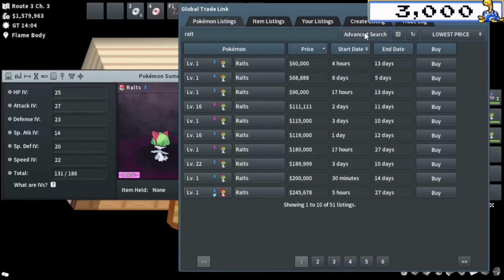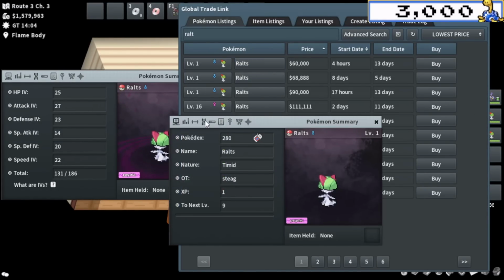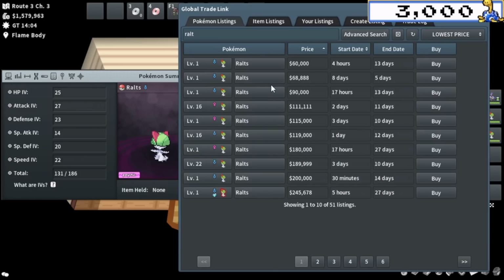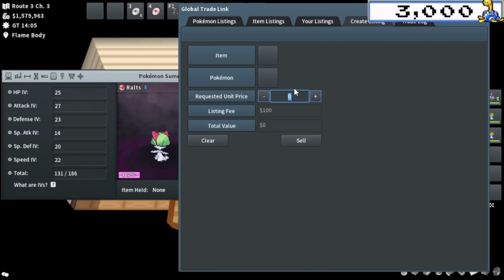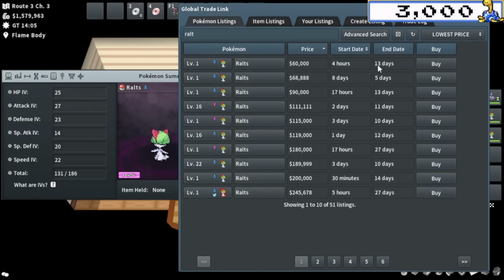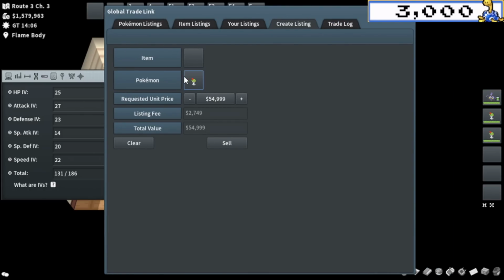For example, right now, the cheapest Ralts with 20 plus in all 5 of those stats, like this one had, is 60k, which is absolutely nuts. This one is Timid. This one is 68k, Timid once again. I bought that for 1,500. Was that right? And the cheapest one is 60k. I'm going to go 50k on it, maybe 55k. We'll do 50k. We'll do 55. We'll do 55, see if it sells. That'd be the easiest flip of my life.